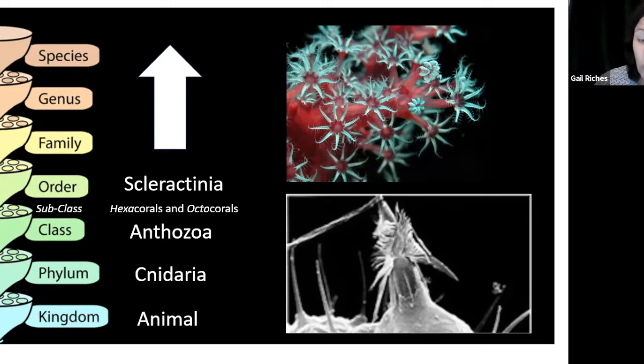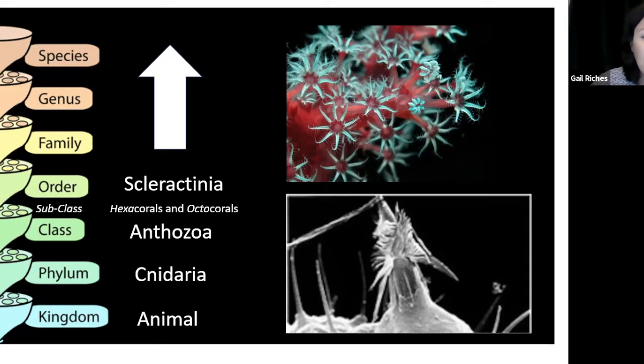So not all corals have this relationship with the zooxanthellae, but certainly the ones that do are much faster at growing, and so the reef building corals are the ones with the zooxanthellae. Now the algae, because it is a plant, needs sunlight to be able to carry out photosynthesis. So these particular corals are only found in fairly shallow water, nice and clean, where there's lots of sunlight for them to do that. But yes, there are some other corals, hard corals as well, without zooxanthellae, that live in very deep water and don't need that sunlight.